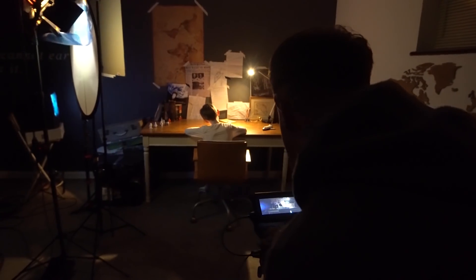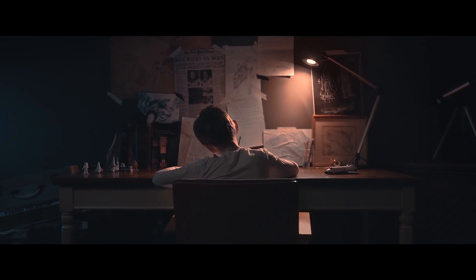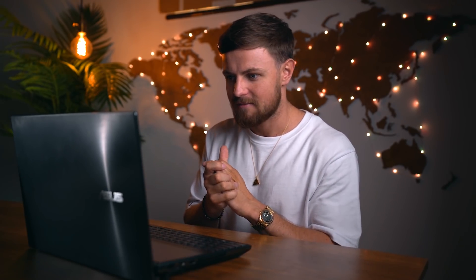For this example, I'm going to be taking a scene out of my short film, Space Travel. It's probably the first ever film I've felt pretty good about the grade on. And a lot of you lot in the comments were asking about this grade. So let me take it completely off and redo this grade — this was the final look I managed to achieve. Let's take that off and see the very raw original file.